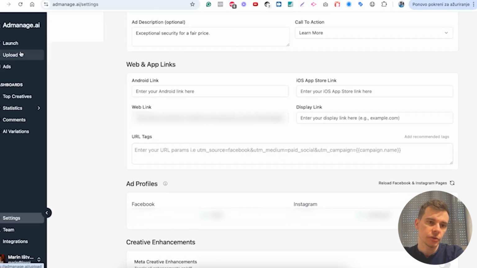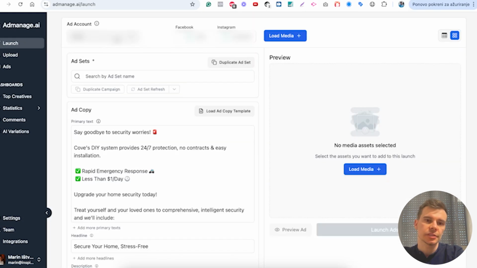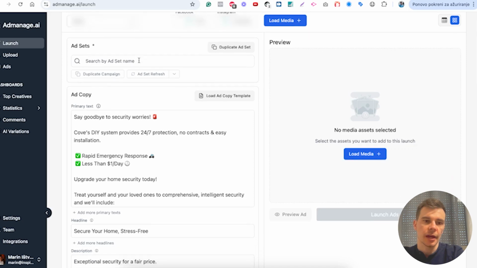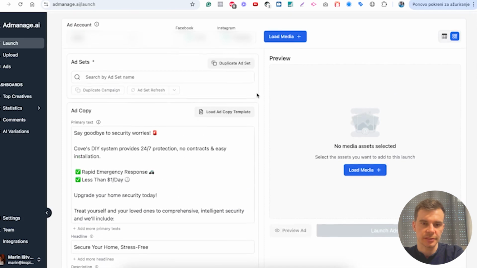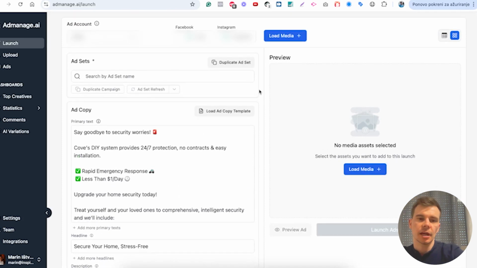And then if we go to launch section, so basically you select the ad account and you already have pre-built your Facebook and Instagram page, and then you have the ad copy pre-built as well. So once I have that, there are two things. Basically, this allows you to create duplicate of the existing set. Most of my ad creation is happening in the testing campaign, so all of my settings on the ad set level are the same. Think of it as a shell ad set or a template ad set, where I have broad audience, excluding buyers. I have country already predetermined.